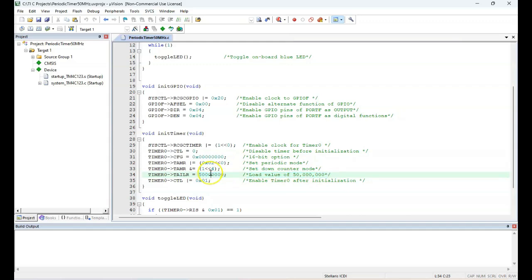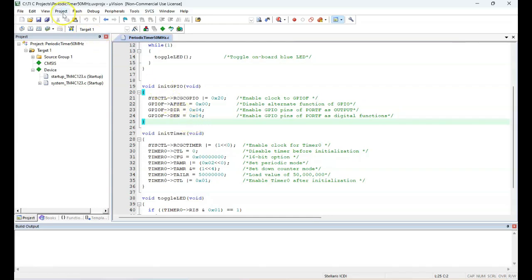Instead of the hex value, I've chosen in this demonstration to use 50 million decimal. That's the only difference.